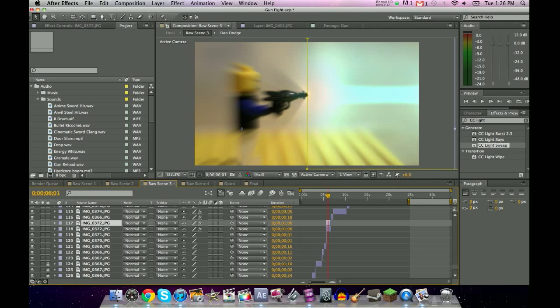If you look at my video Hot Fuzz, it's got another beam effect that uses CC Light Sweep, but it consumes the entire frame, and I moved the camera just in time to kind of hide it. I mean, if you really looked, you'll see it. That's a little bug of mine. So that's how we did the laser effect.